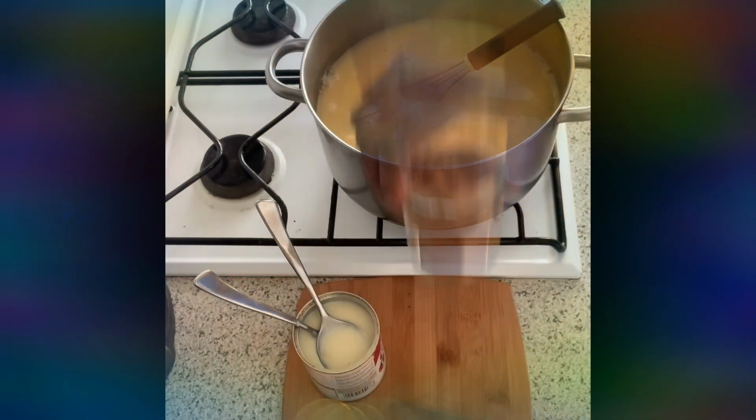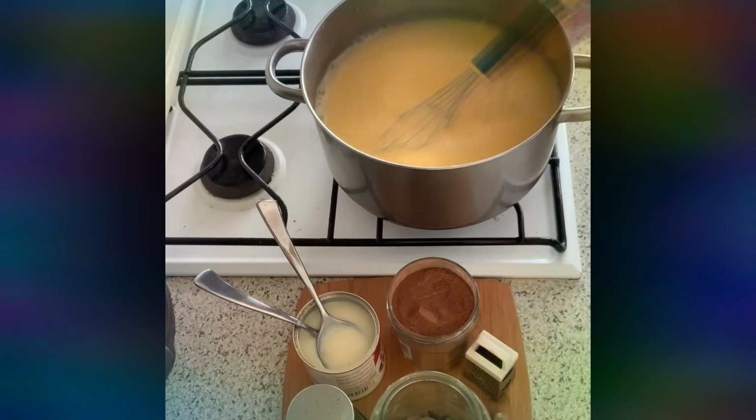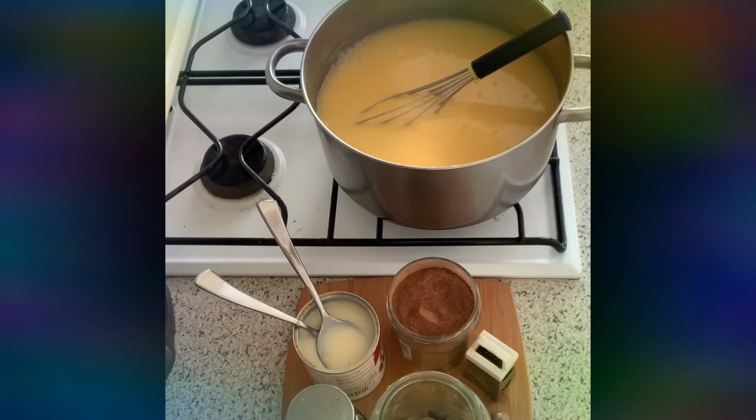Watch here. Because the man arranged the spices there. I keep things neat. I keep things tidy. Remember, you need to keep your kitchen tidy, so don't throw everything all over the place.